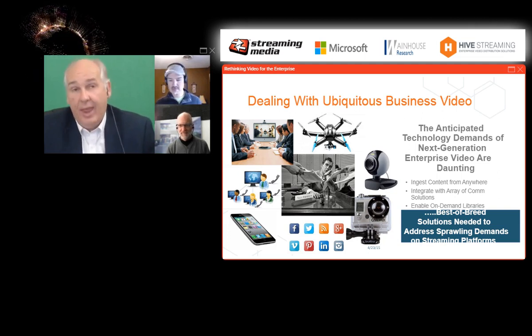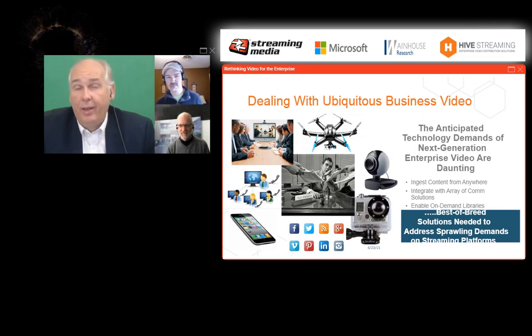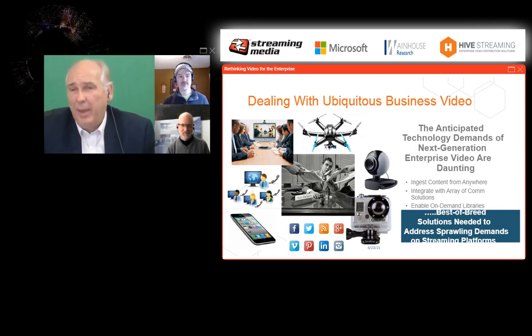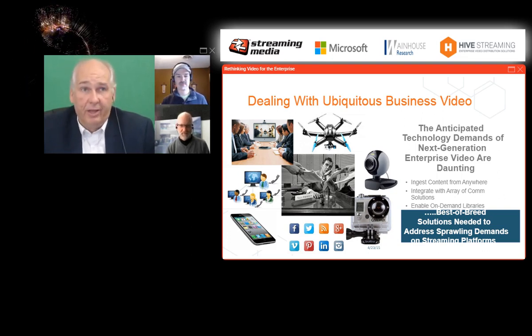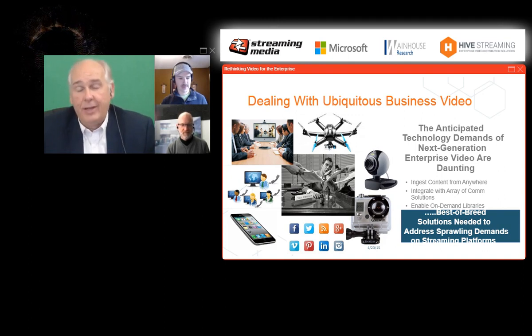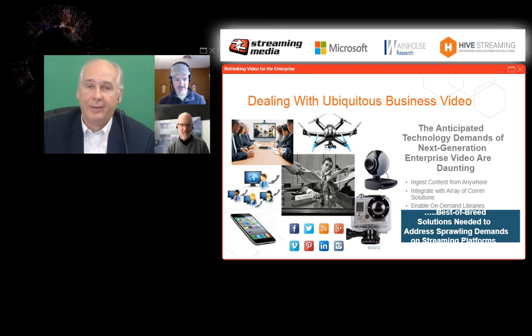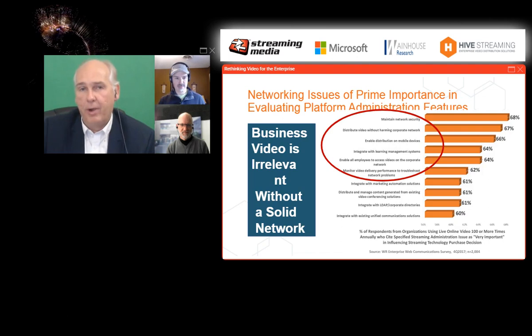We talked about some of the capabilities before that are required of a really true enterprise grade platform. You have to be able to ingest the content from anywhere. You have to be able to integrate with a wide range of communication solutions, even enabling on-demand libraries. And really, at every step of the way, the ability to implement solution vendors and products that are specifically tuned to addressing those specific needs is critical to really driving a true, easy-to-use, accessible, flexible type of enterprise streaming platform.